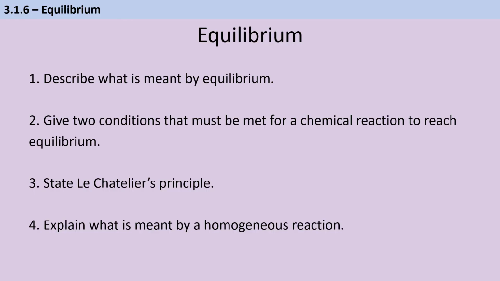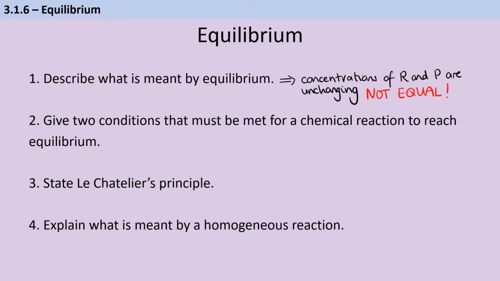Chemical equilibrium is reached when in a reaction the concentrations of the reactants and the products are unchanging. I just want to point out that doesn't mean that they are the same as each other. In fact, they very rarely are. And there's a whole branch of chemical industry which is based on trying to maximise the concentration of the products. In other words, maximise the yield so that you can make as much money as possible.